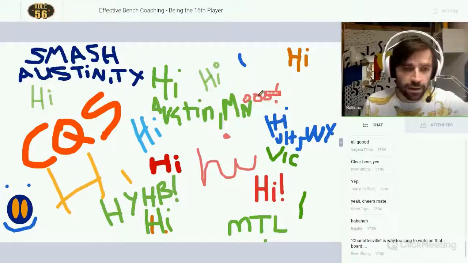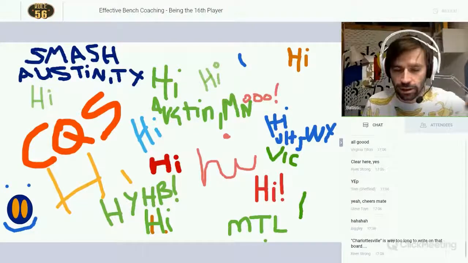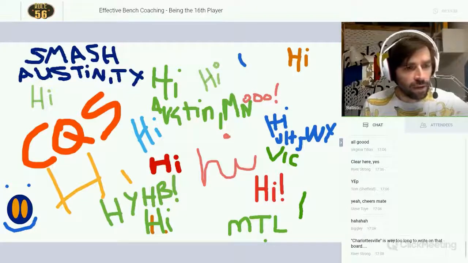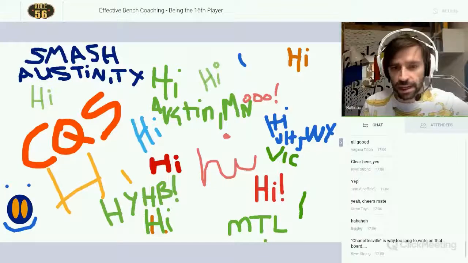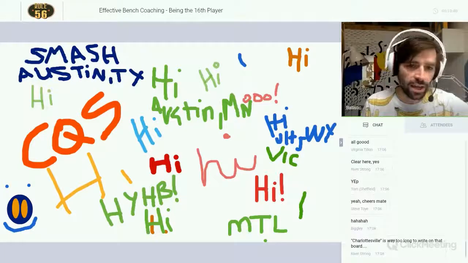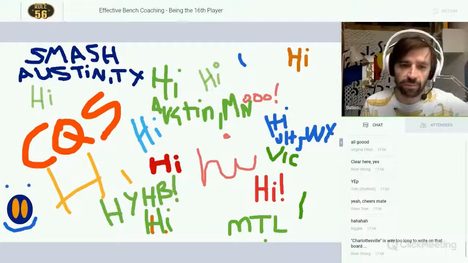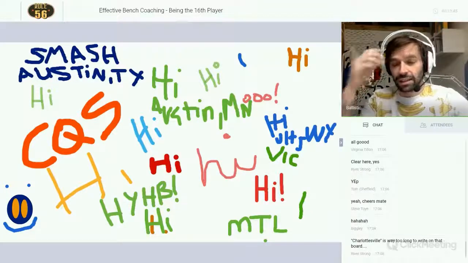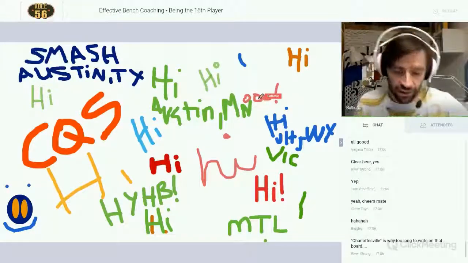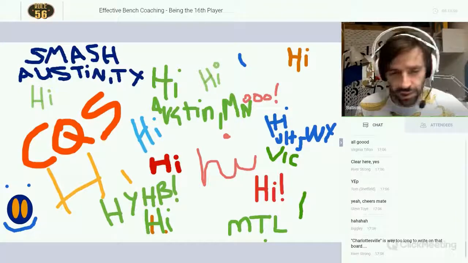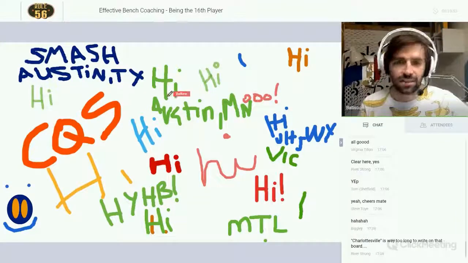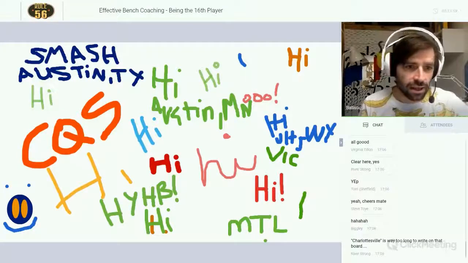To simplify the example I just gave, if the jammer is standing in the box, call off the jam. An example of why you wouldn't do it maybe is because that's their star jammer. Why are you keeping their star jammer on the track for the next jam? That's something I see a lot of people do. They will ice a jammer, and that jammer happens to be Scald Eagle or something like that. And you're like, well, that's a mistake, because you want to keep her off the track as much as possible. So that's kind of what I'm thinking about.